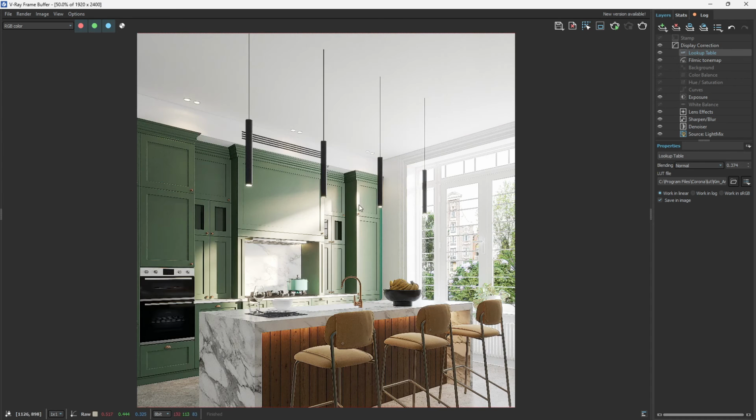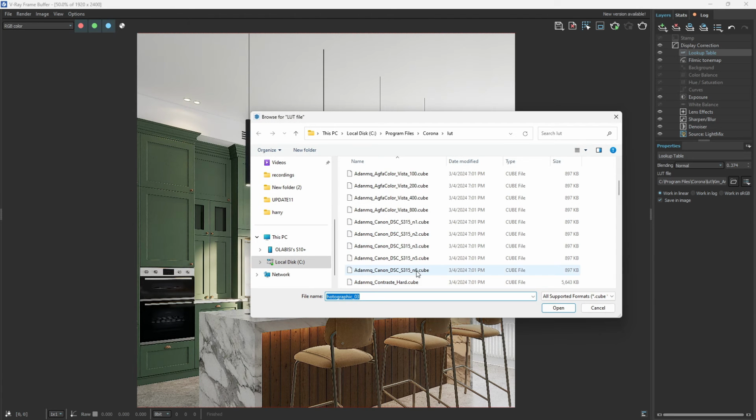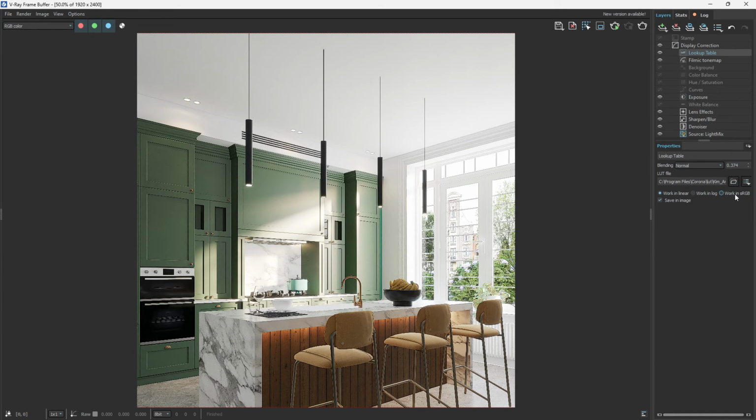Now the first is the lookup table. In the file, I've selected this file. I love this Kim Amland Photographic 03 Cube, and that's what I've selected from Corona lookup table files. You can change the blend mode to what you feel is okay.